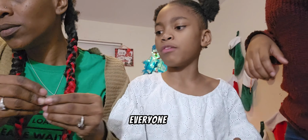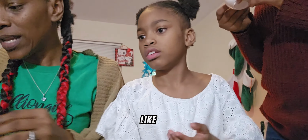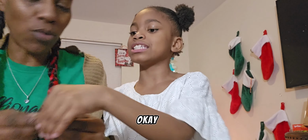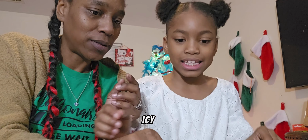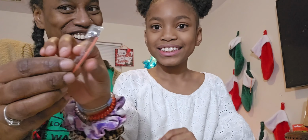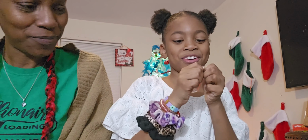Where my straw? Eat. One minute, what's this for? They just put that with everyone just in case you would need it. Like if you had the ice cube. Like, yeah, the cube. Okay, we're going to keep it. This though. Is an icy. Okay, now, your straw. Well, that's a straw. I ain't feeling it.